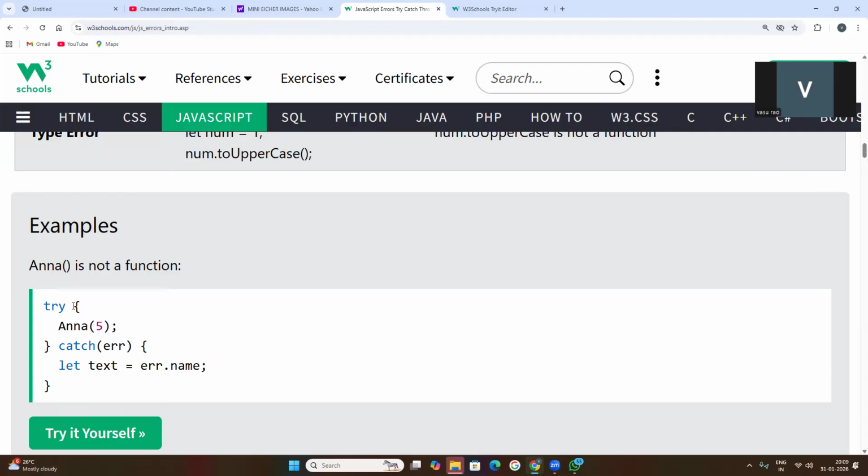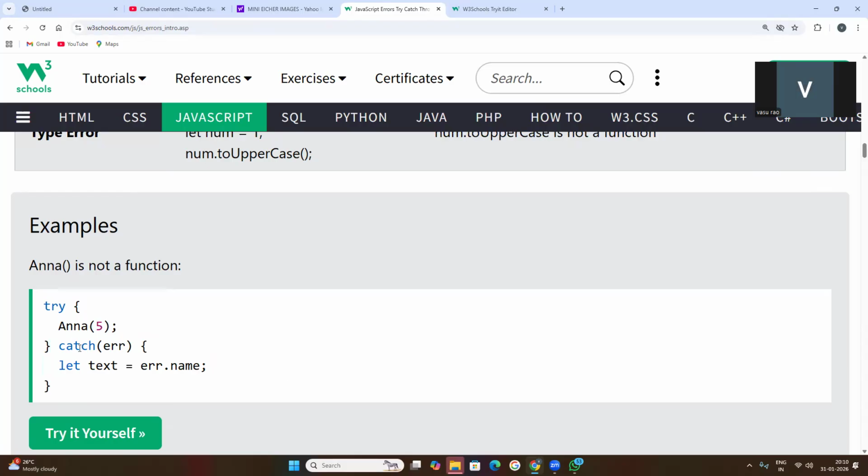Okay, so now let us see try. Under the try block, we need to keep the statement in which the error will occur. In the catch block, we need to keep a statement that is to be executed in case an error occurs.